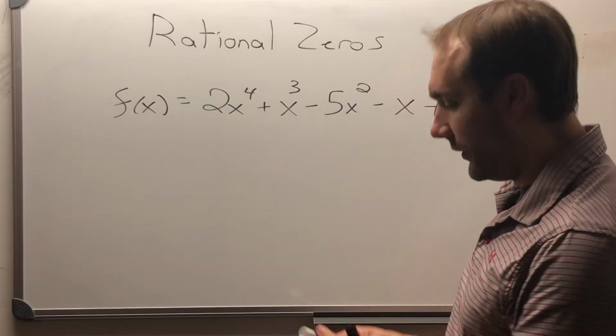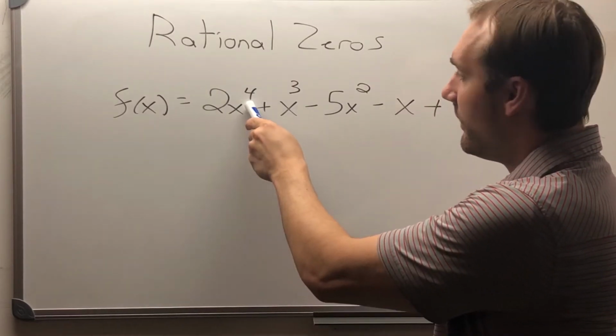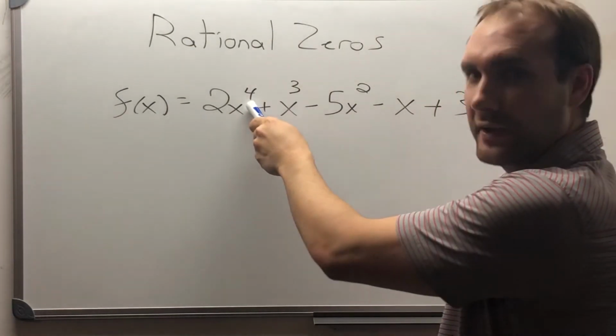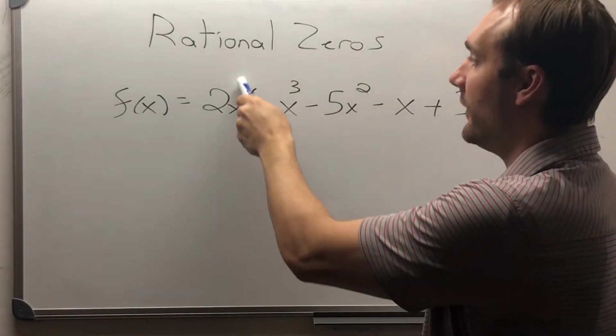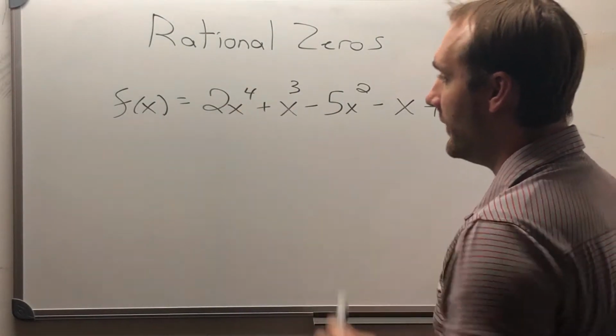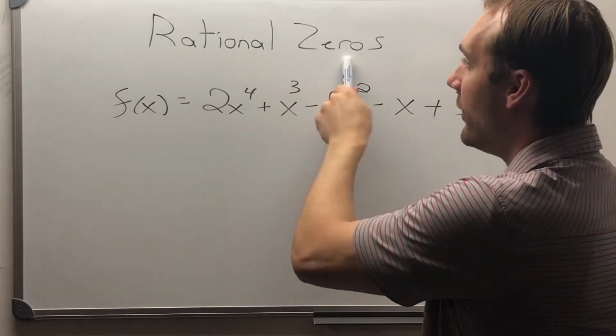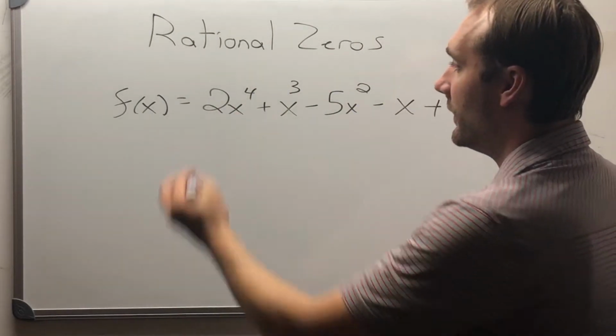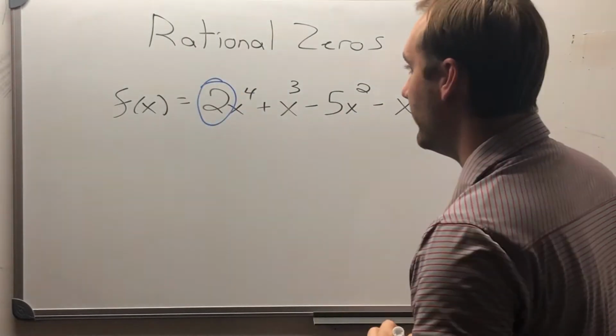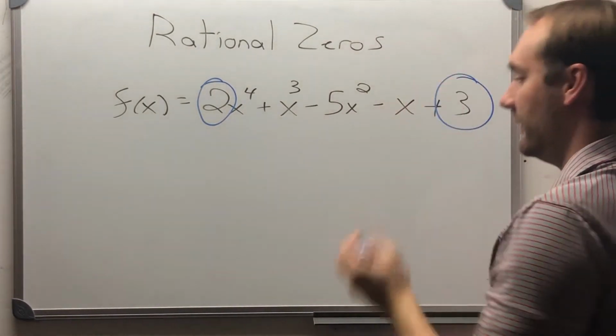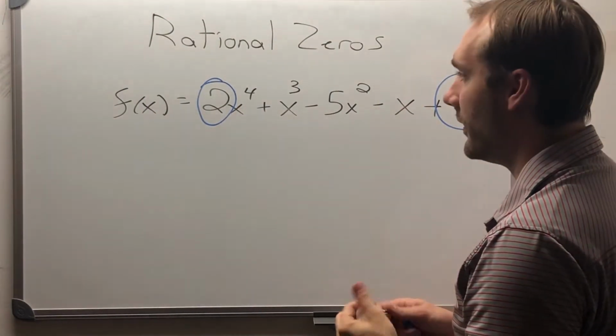First off, using the fundamental theorem of algebra, look at my largest exponent, in this case 4. It is greater than or equal to 1. I do have zeros. I will expect to have about 4 zeros in there somewhere. Now I need to find all possible zeros. So again, I'm looking at the leading coefficient of my highest power, 2, and then my constant, 3. I'll find the multiples of those.